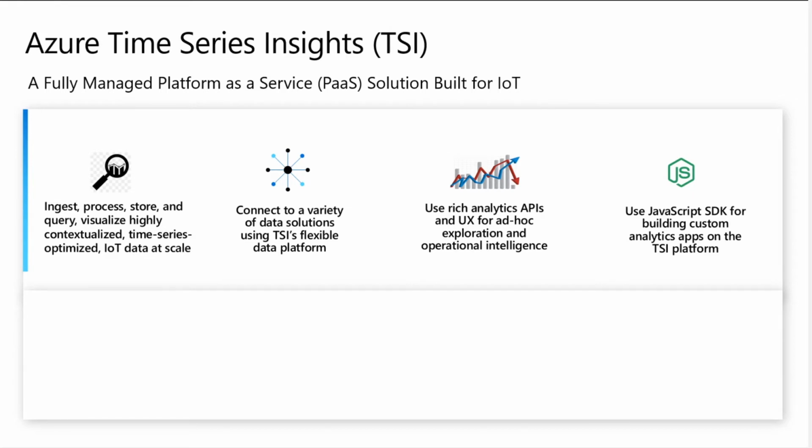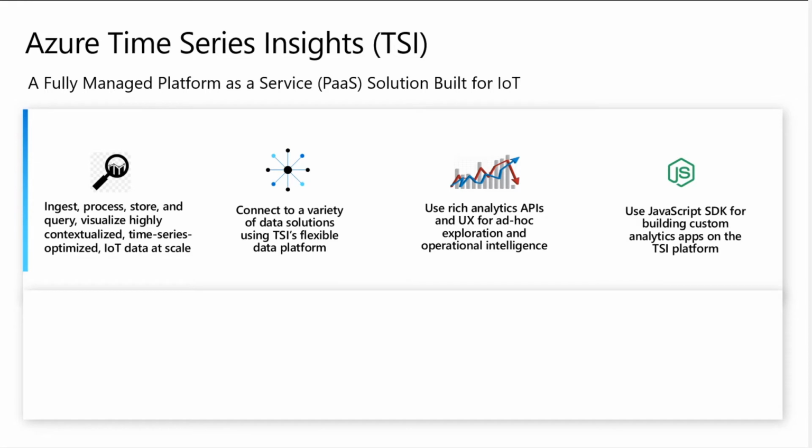Second, we are open and flexible. We allow you to connect your data with other analytic solutions by leveraging the open source format of Apache Parquet and storing this data in an Azure storage account that you own. Third, we have a rich set of APIs and a UX experience that is first class. It allows you to derive insights very quickly, and in fact, everything that's done in the UX can be done by our public APIs. There are no private-facing APIs that we leverage for our UX.